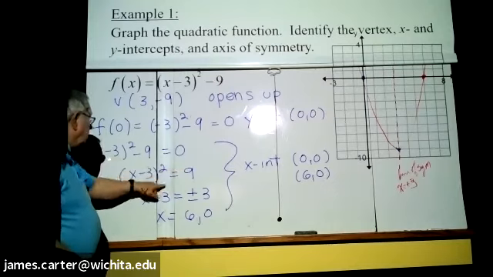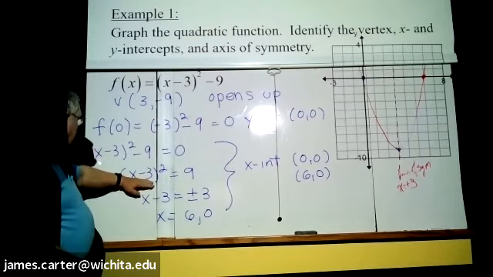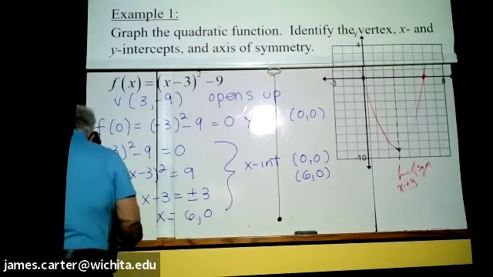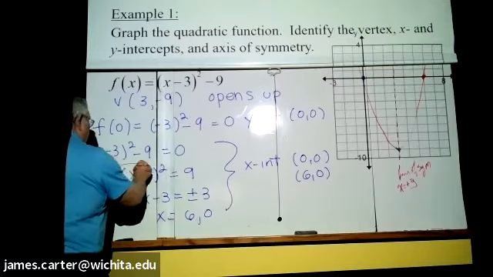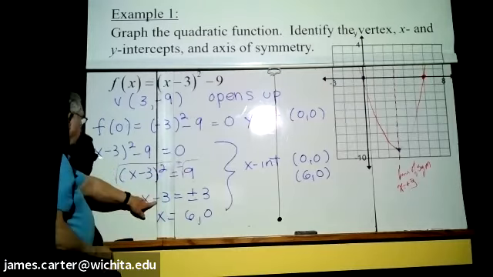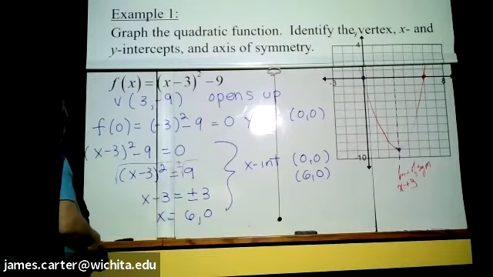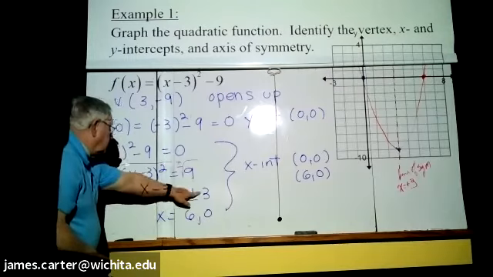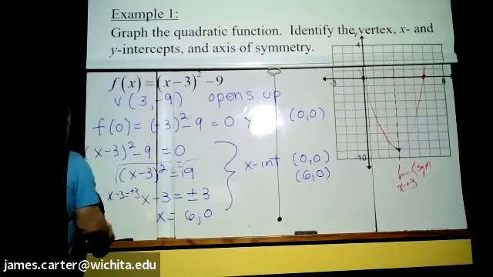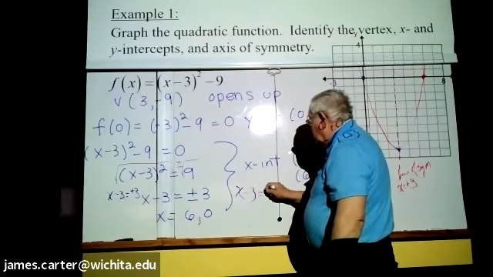They're going to use the principle of square roots instead of squaring this, combining it and factoring it. So anyway, they're going to take the square root of both sides. They take the square root of this, and they get x minus 3, and they get plus or minus 3 there. Now, what this is saying then is, with these two equations, you've got x minus 3 equals positive 3, and you've got x minus 3 equals negative 3.